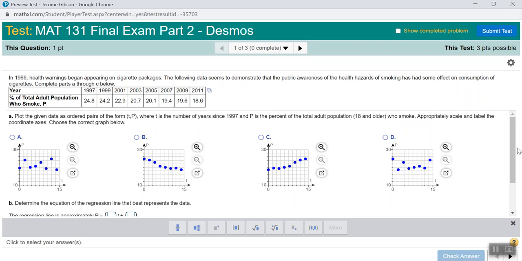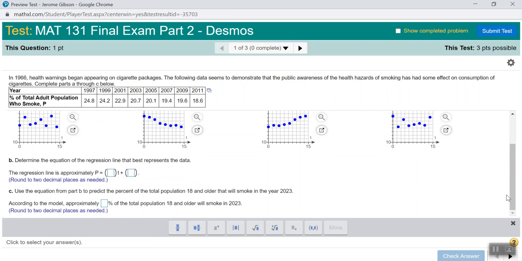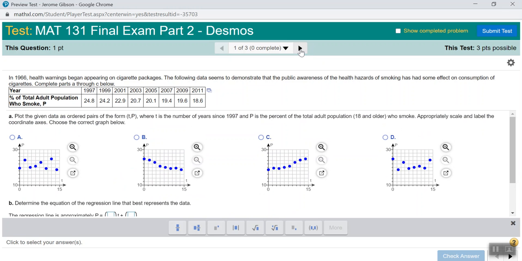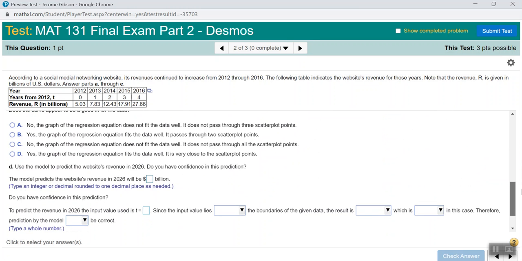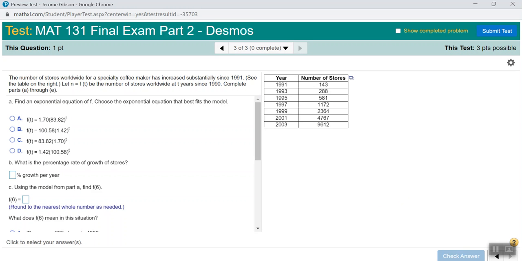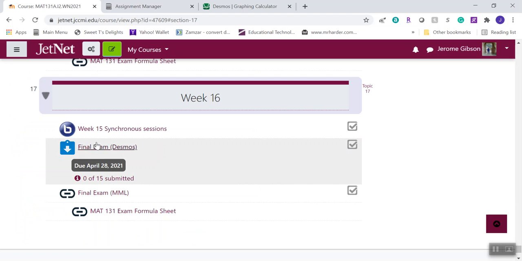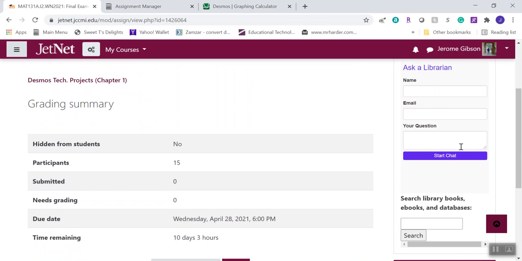So it's actually three questions, and they're broken down in parts. So this would be number one, and you probably should put in a folder to separate each one. Number one is broken up into A, B, and C. So you will enter that into Desmos. Then you can press the arrow and go to number two, and then fill that out in Desmos as well, and continue on to number three. And then after you're done with this, you will go right here, click on this link here, and then you will upload it just like you did all of your Desmos activities.